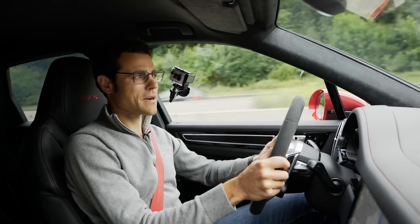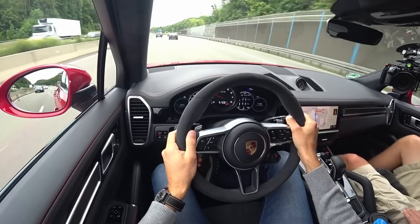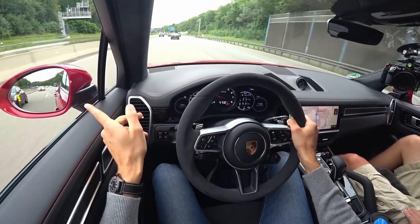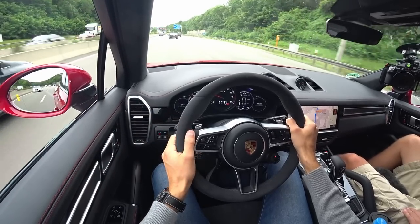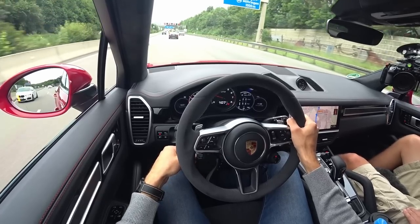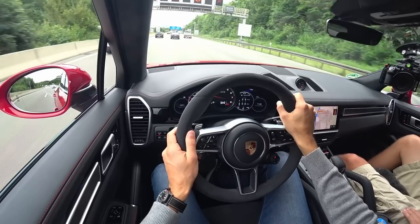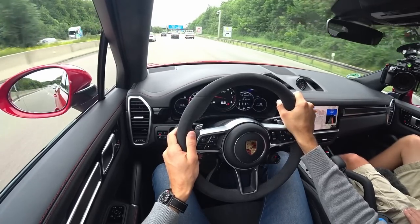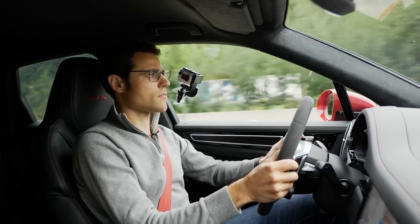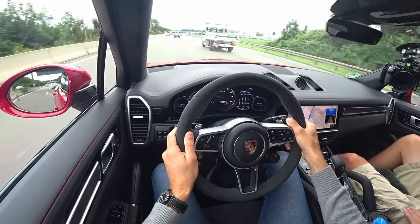And some more Autobahn impressions here. First of all, the blind spot monitor, talking about assistance systems, appears here in the side mirrors. If you have that package, that's of course a very useful feature. Then we can set adaptive cruise control here in the lower column, and the distance to the car in front of me is being kept, and that works pretty well indeed. And when we have that one activated, oh, that's another speed camera. Always watch out for those, definitely.